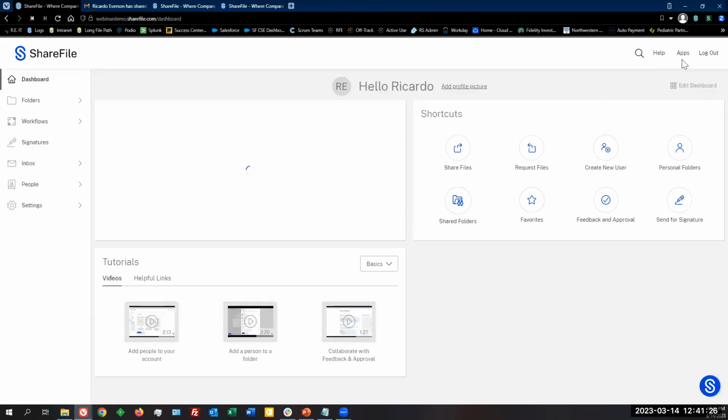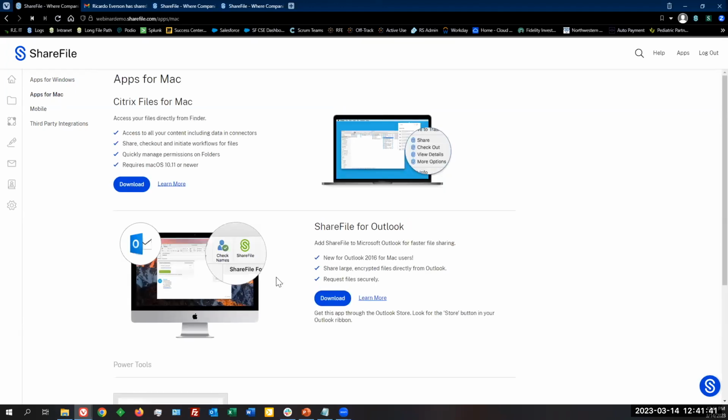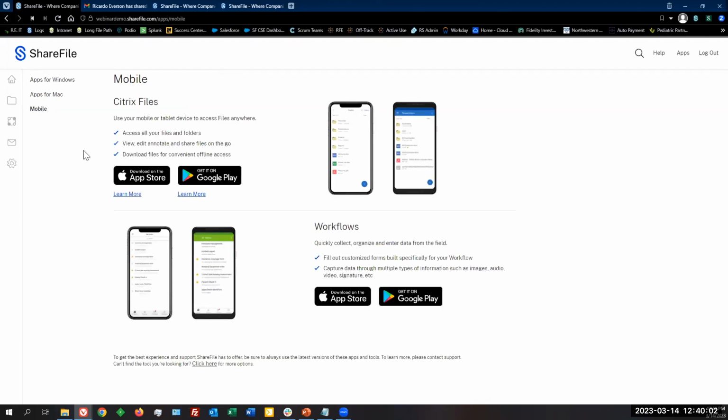I'm going to check apps really quick to determine if this is the right account. Yes, it is. Now, there we go. We are now seeing the Outlook plugin that I was mentioning earlier. And again, they have that for Windows and Mac as well. For mobile, we have some mobile applications for Apple and Android environments. Again, the Citrix Files app or the ShareFile app ties to your account. You could pretty much do anything you would be able to do through the web app as far as accessing your data, sharing data, and requesting data. Just doing it through a mobile application.